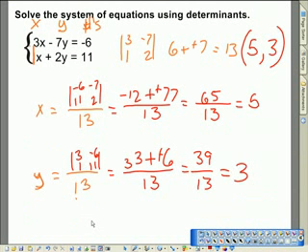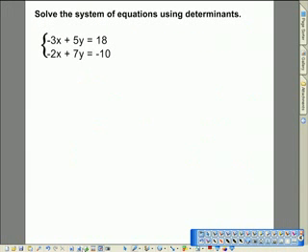Now some of you may be looking at this right now and thinking, boy, that's really not any easier than elimination. And that's fine. Some will like elimination, some will like Cramer's rule better. Personally, I've been working with this long enough, I can get through Cramer's rule pretty quickly, but I also can do elimination rather easily. So it's up to you. On the quiz, on the chapter test, you can use whatever way you want, whatever's easiest for you. All right, one more example.